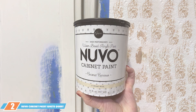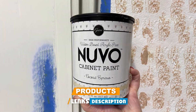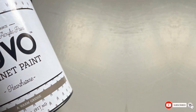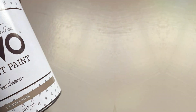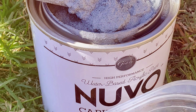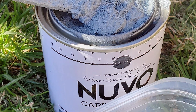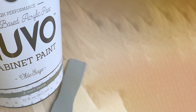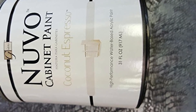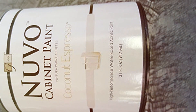At number 2, we have the Nouveau Cabinet Paint White Quad. The Nouveau Cabinet Paint in White, available in a practical quad-sized container, is ideal for achieving a luminous, clean, and spacious feel in your kitchen or bathroom. This paint caters to those who lean towards a minimalist design but refuse to compromise on quality. Engineered specifically for cabinets, the paint boasts excellent adherence to various surfaces, negating the need for a primer. Its thick consistency is indicative of its superb coverage capability, usually requiring no more than a couple of coats to achieve the desired outcome. The resilience of the Nouveau Cabinet Paint is a key advantage, providing a finish that stands strong against chipping and peeling — a perfect match for the demands of a busy kitchen environment.